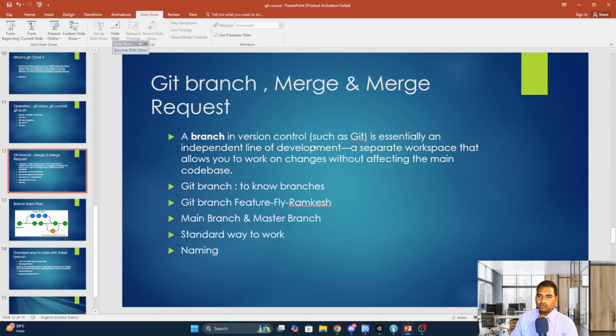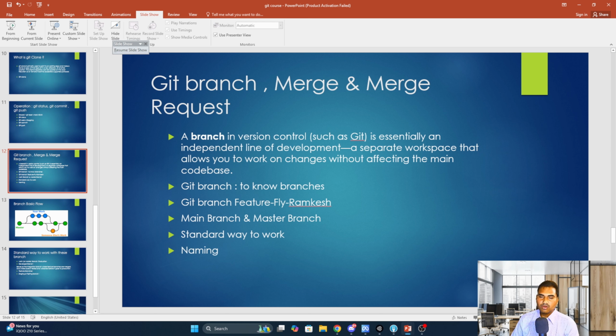Most people have heard what a branch is, and we are just trying to understand it. So what is a tree? A similar concept applies here. Basically there is one tree and there are multiple branches. You can understand it like this: a tree is one repository, and there are multiple branches. So what is the branch? In version control, a branch is an independent line of development.